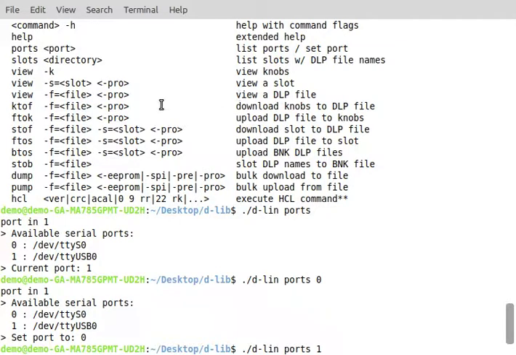Right, we have a K to F command and an F to K command. Now the knobs are kind of ephemeral. When you change a preset, all the knob values change. But say you're editing a preset and you like the way it is, but you don't want to save it to a slot. You just want an intermediate thing to hold on to in a file.